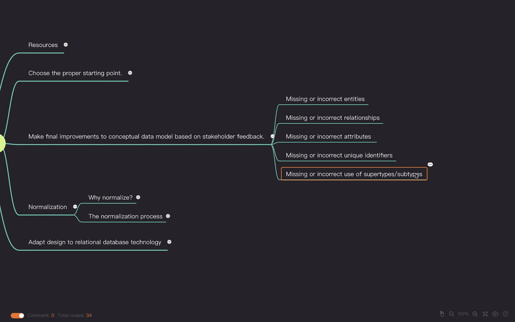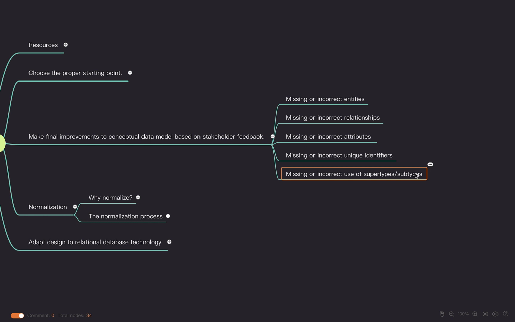Okay. Now, I just want to point out that because you're changing the data model, once you're done and before you continue on with this process that we're talking about here, show it to your stakeholders one more time and make sure you haven't gone off on some kind of a tangent that they're not going to support.